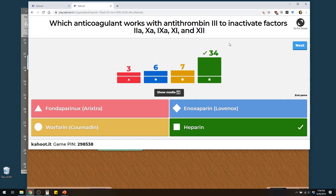So looking at this, yeah, antithrombin 3, but again, look at the broad activity there. That leads you to think it's the high molecular weight heparin, the unfractionated heparin, working against all those different factors because it was able to bind to more of them. Remember when you started to chop that down into smaller pieces, enoxaparin started to show a little bit more preference for which two factors? 10 and 2, right? Then if I chop up even more to just the pentasaccharide sequence, what do I get? Just 10 activity, right?